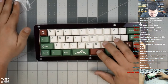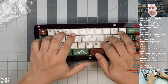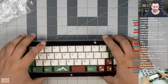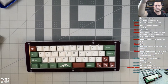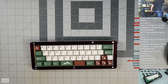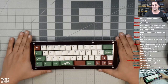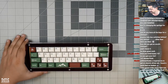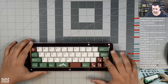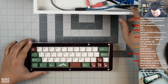All right, now we should have a good typing angle. Yeah. Let's do a quick typing test. Hold on. Oh yeah, I saw you talking about it the other day. Which one did you get? Was it the same one that the top clack guy has? Yeah, Crytox is super expensive. Where's my other cable?